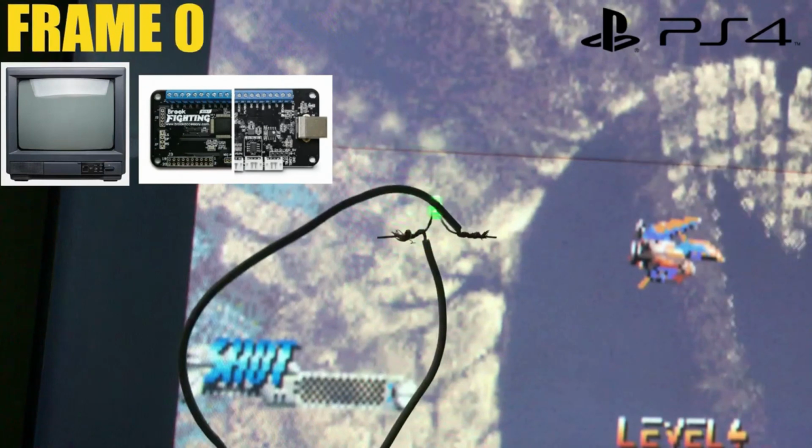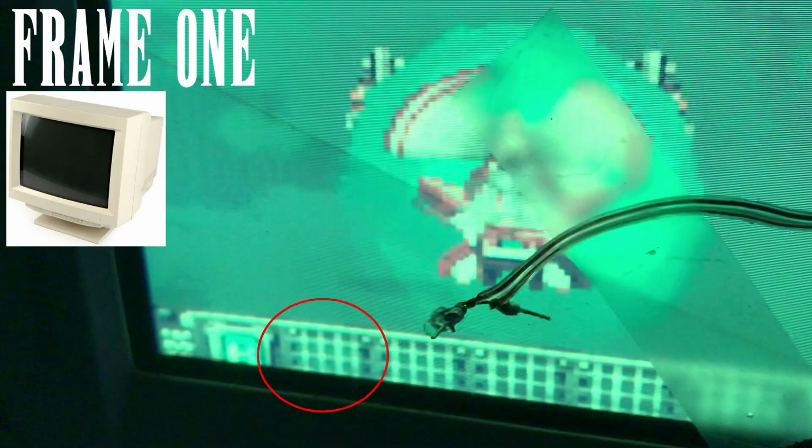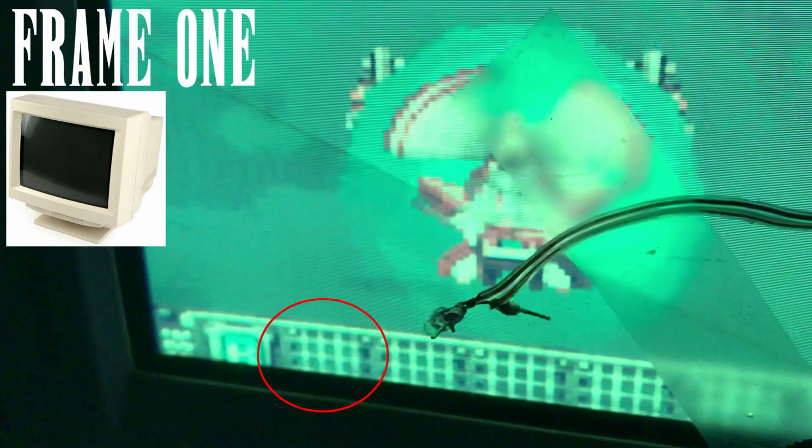But when I compare the input lag of just natively going to a CRT from my computer monitor and then taking that and running it through the Extron, so same computer, same settings, same program, same hardware, everything is literally the same except running it through the Emotia or running it directly into a computer VGA CRT, you'll find that they both respond within 1 frame when it comes to using shmup arch Ketsui. They both respond in 1 frame.